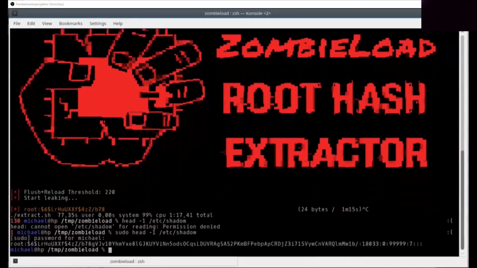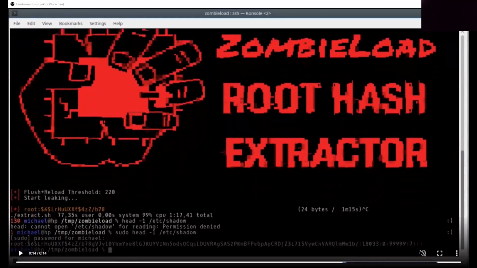So we see we have an application in the background that we can trigger that simply checks the password. It's something an unprivileged user can do. For that, it needs to load the password hashes into memory. And on the other core, we have our Zombieload exploit running that looks at what is read from memory, gets the values, and we recover the root password hash.